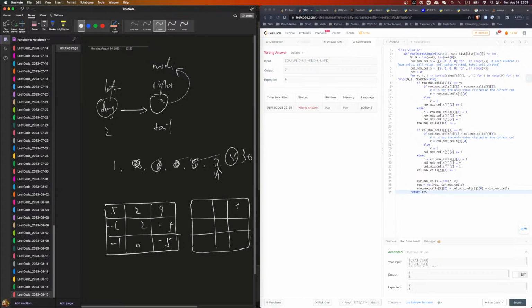Biggest is 9, so this is 1. Okay. Next one is 5. If it's 5, I can get 2. Next is 2. Are you telling me which one goes first will matter? Well, I mean, if you go this 2, it'll give you 1, right?